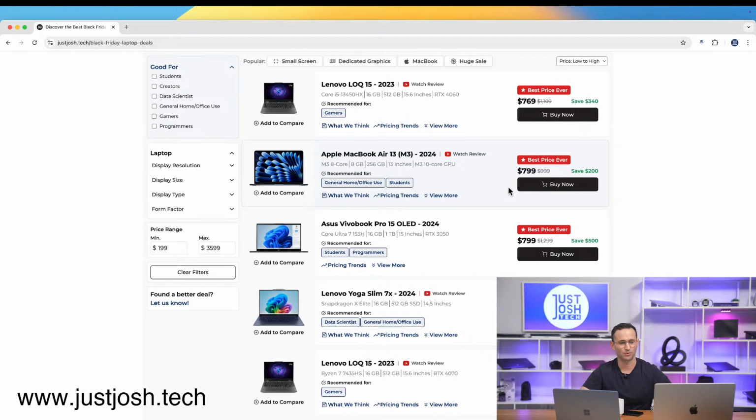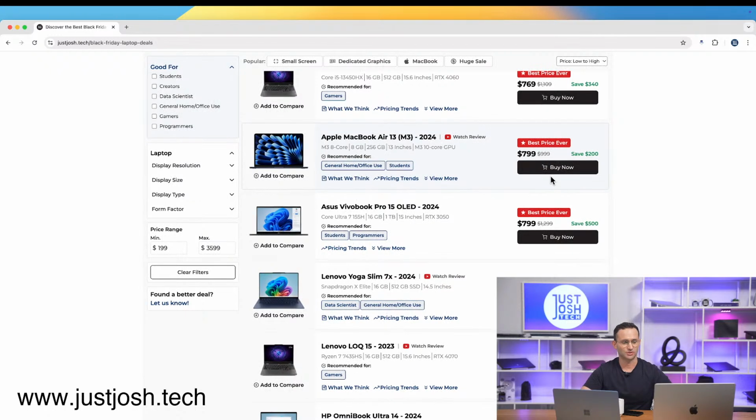Here's our first MacBook, $799. This is the M3 MacBook Air. It's only got 8 gig of RAM, 256 gig of storage, but for someone doing light tasks, I think the overall premium nature of the Mac, you're probably going to enjoy, like, its better speakers and webcam and stuff like that. This is our first, I would say, premium laptop on the list at $799. Only 8 gig of RAM, but for those just doing casual tasks, you'll probably be fine, and it gives you Apple's excellent M3 chip.